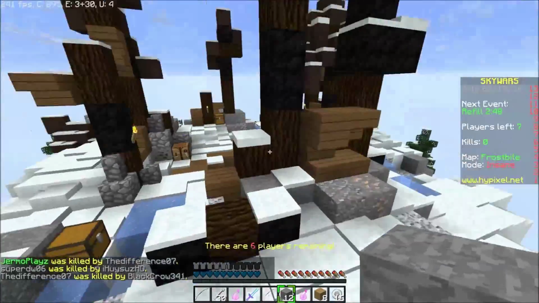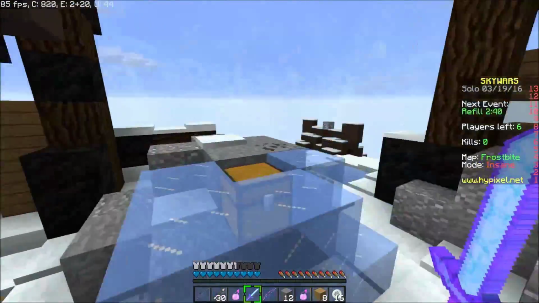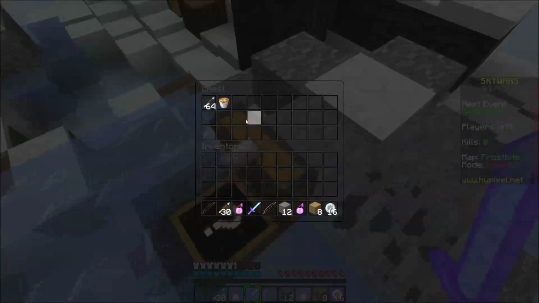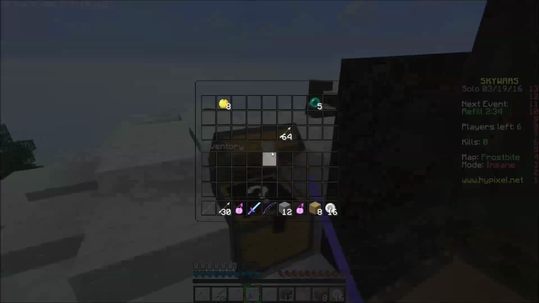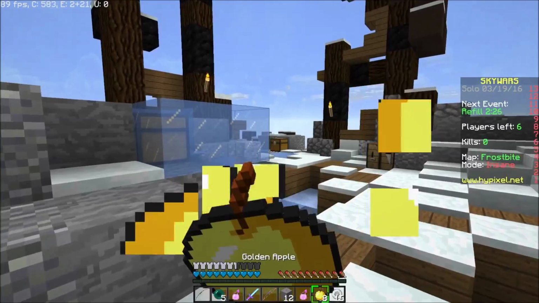Yes, okay, so we're the first ones here. Great. Projectile protection. Throw that on. Building materials, we don't need you. We don't need any of this. Come on. Give us... Ooh, okay. Give us 2 things we could use. Golden apples. Okay, I'll put you in place there.